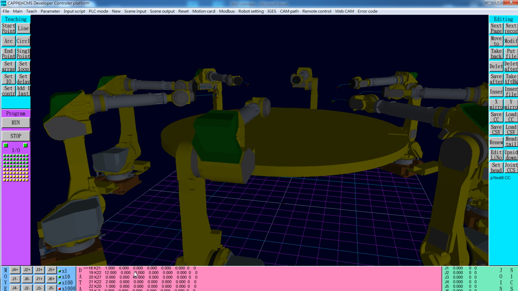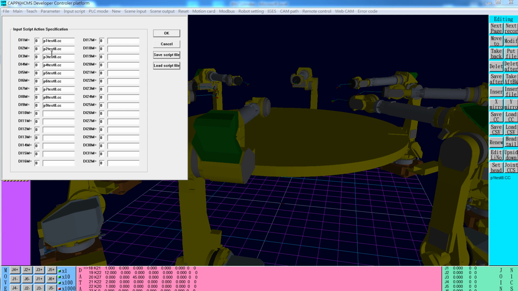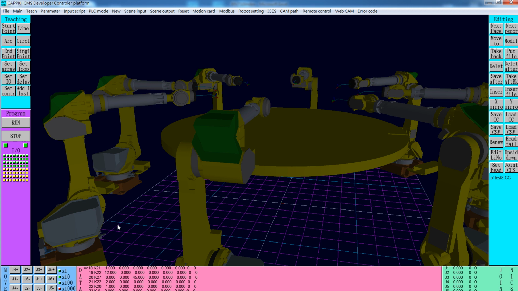And most important, the last line, K20, opens an I/O, and the input position 1 means station 1 is actuated from 0 to 1, and P1 test A.cc is actuated. Then the program will run, the 6 robots will operate, and the system keeps running, and so on.